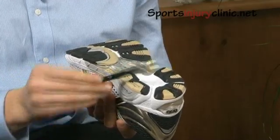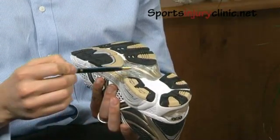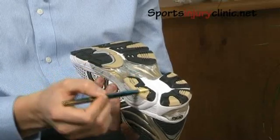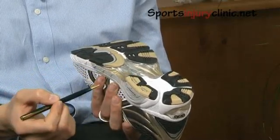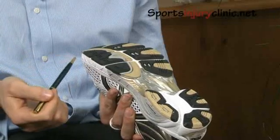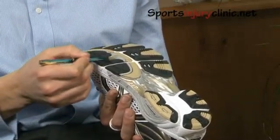Someone who's pronated a lot may see a bigger or longer wear pattern. If they're very over-pronated or have rolled the heel a lot, you may see a lot of wear on the inside or medial side of the heel. More significantly, in the forefoot, a pronator would end up having a lot of wear underneath, and you may even start to see toe rubs where the ball of the toe and the actual toe contact the ground for a longer period of time.